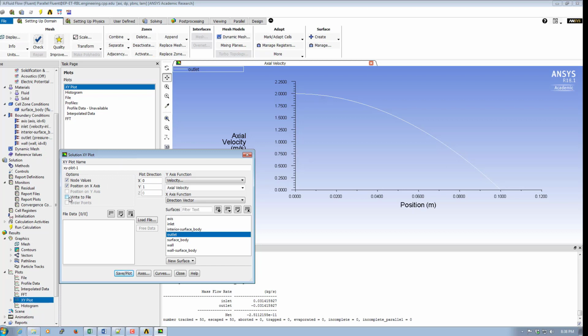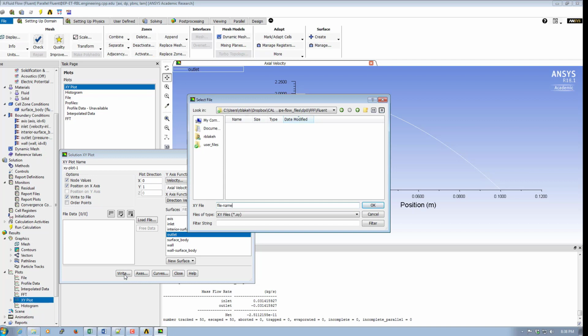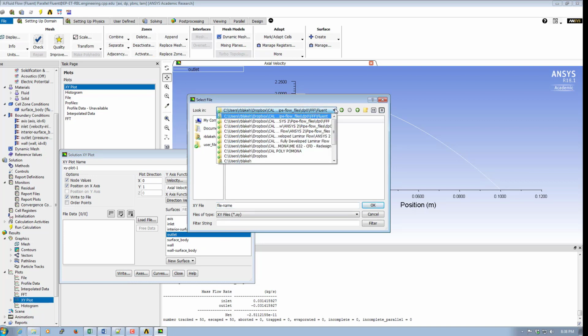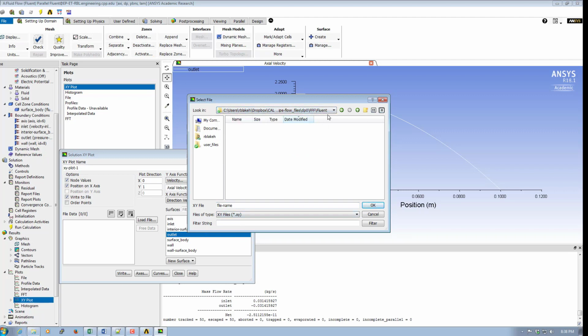So I'm going to click on Write to File here and click on Write. It is going to ask me where do you want to save this data file. You can give it any address or just call it something. So I call it velocity profile and click OK.